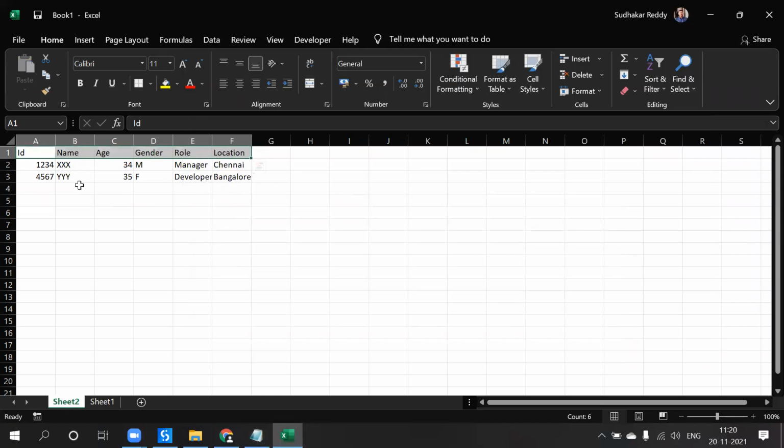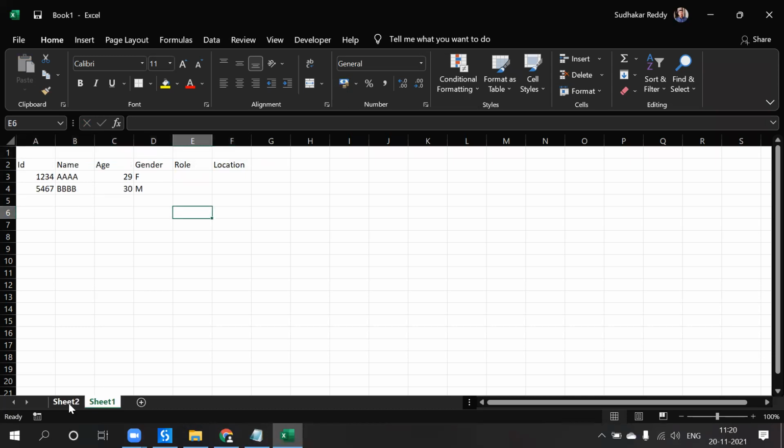When it comes to outer join, this is my table 1 and this is my table 2.